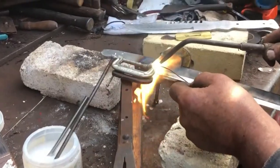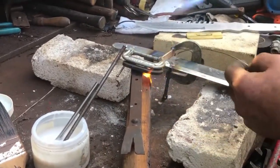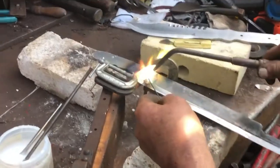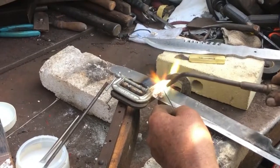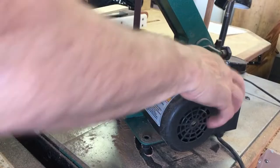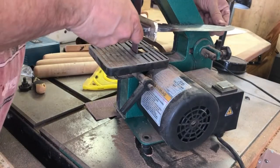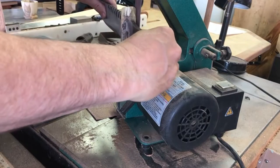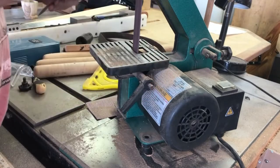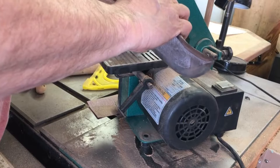To do the silver soldering, I took it over to my buddy Walt. He's a full-time machinist and he's got the equipment for silver soldering, which I do not have, and he made pretty short work of it. This project actually took about two weeks for a variety of reasons, but once the silver solder is on, I'm using my little belt sander — a 1 by 32 belt sander — to clean up some of the solder off the brass as well as put another surface on the knife itself.